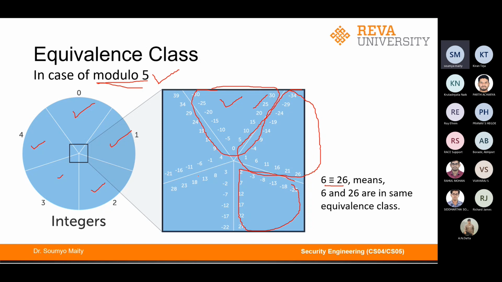Clear? This is what we already learned in our discrete mathematics classes. This is simple engineering mathematics that you have learned. Does it refresh your memory? Or if you feel this is the first time you are learning, that's also fine. It is clear, right? This is why we write it in this form. So anywhere, in any book or text, if you see 6 congruent to 26 with modulo 5, or any other form like m congruent to n with modulo g, you will not get confused, right? You know the meaning. You can read that at least.